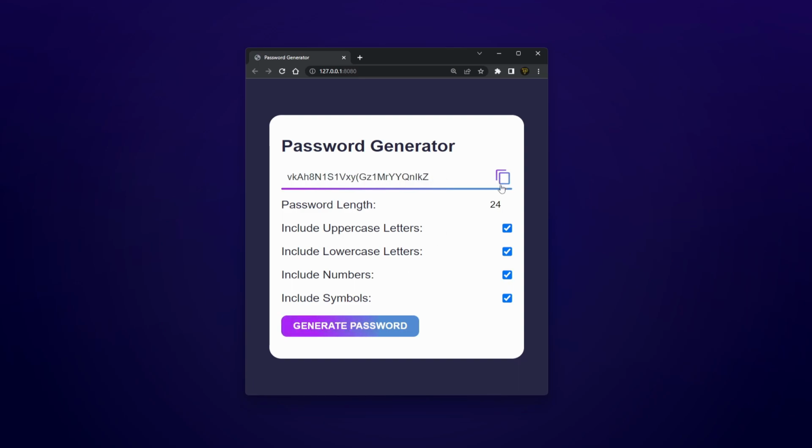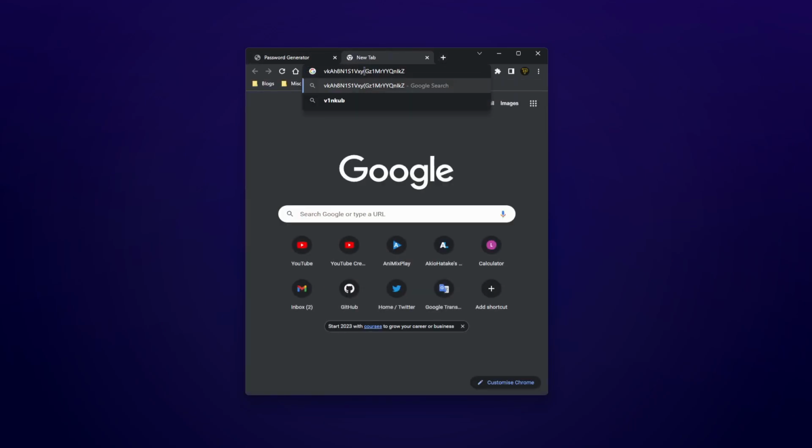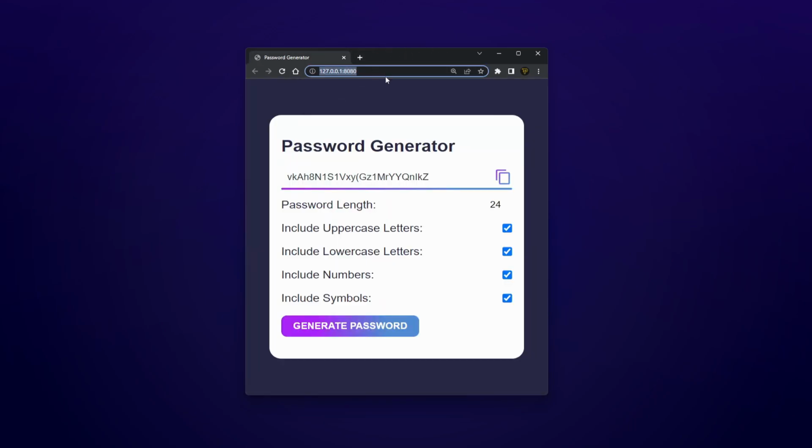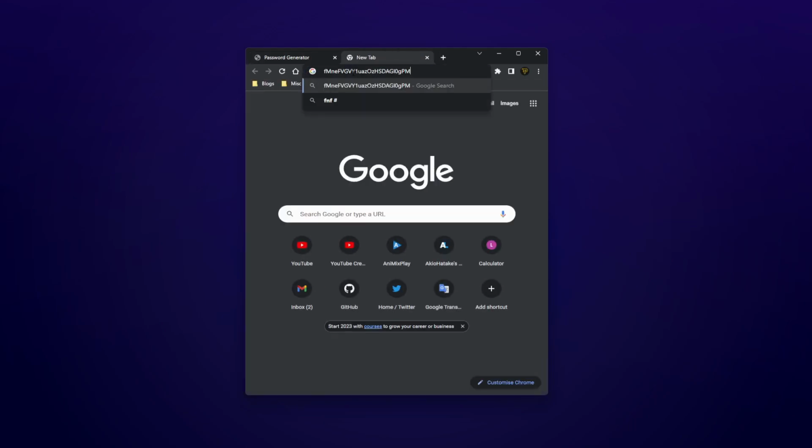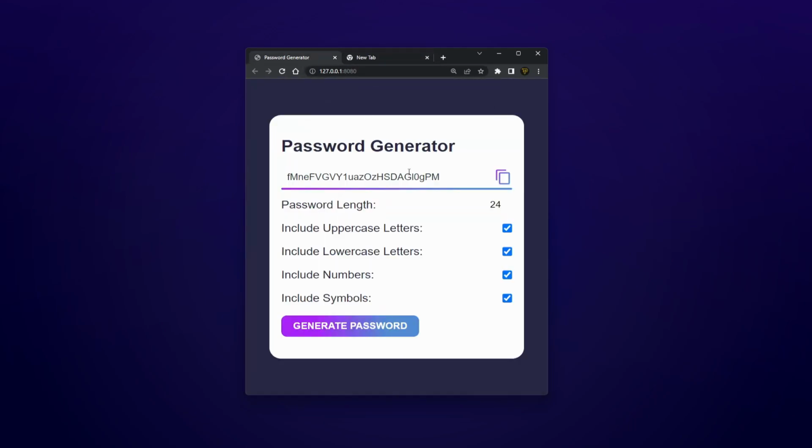Anyway, here you go. And we're also going to be using the clipboard API, which is actually the new way to copy and paste in JavaScript. And there you go. You can see that's copied to our clipboard, and we can just paste that anywhere we want. We can generate a different one, copy it, and we shall now have the new password there, as you can see. So let's actually get into the code of this.